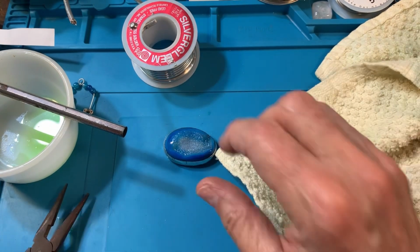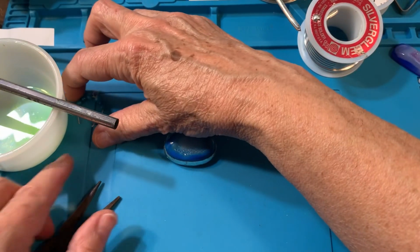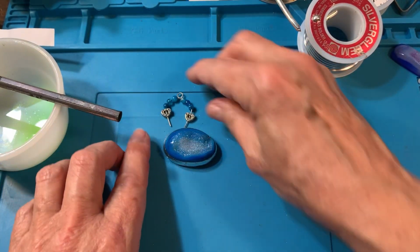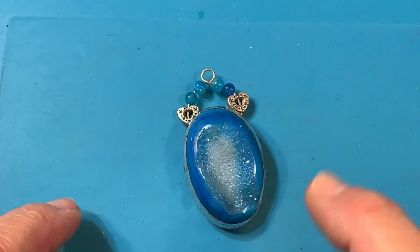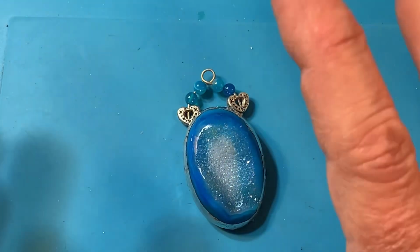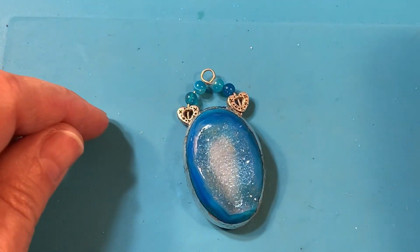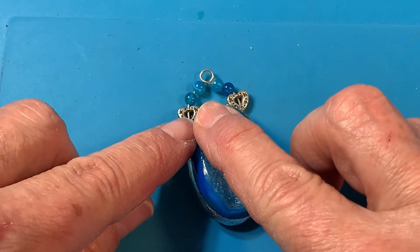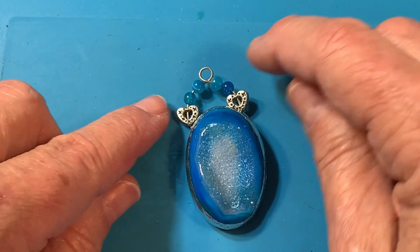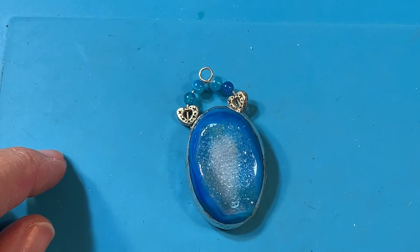Okay, so now we're going to move on to attaching this, I guess you'd call it a decorative bail. And I'll just say that this is the tricky part, getting everything to stay still while you do the attaching. Now I don't know if you noticed, but I did go ahead and take a bead off of each side, making this a little bit closer to the stone because this is 20 gauge and I don't want this being too flimsy, right? So now I'm going to get things lined up.